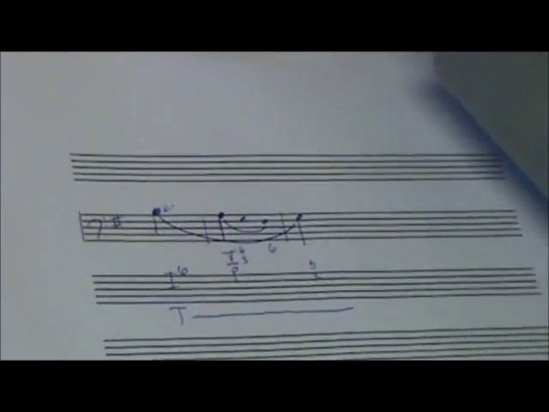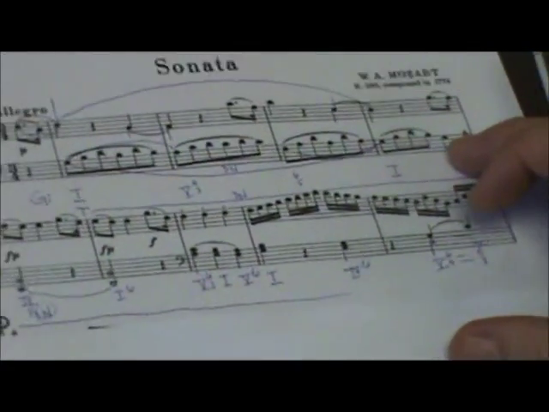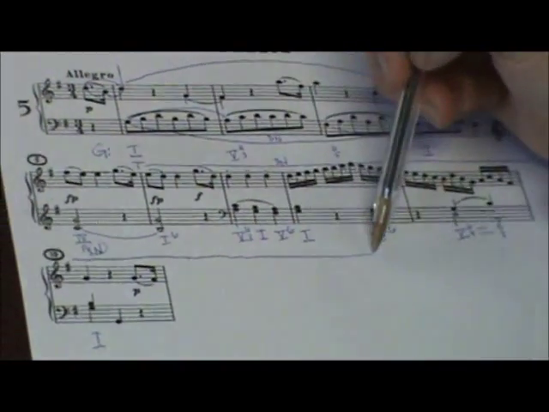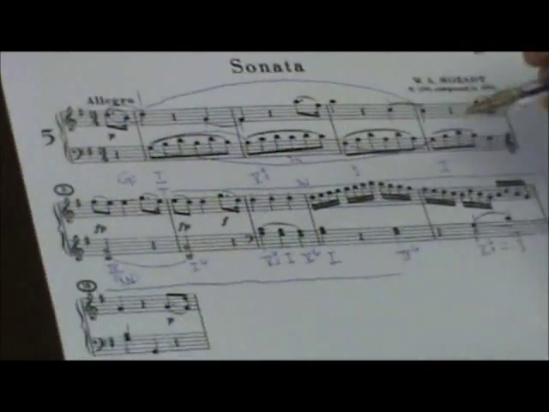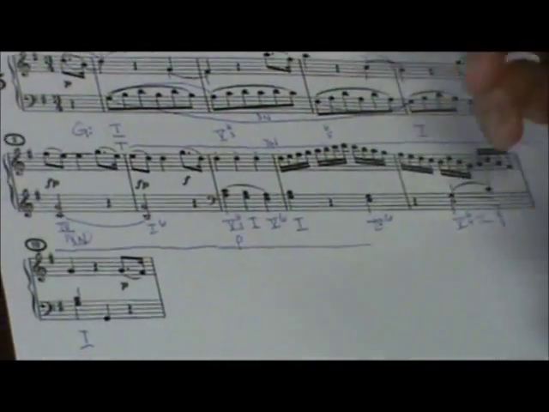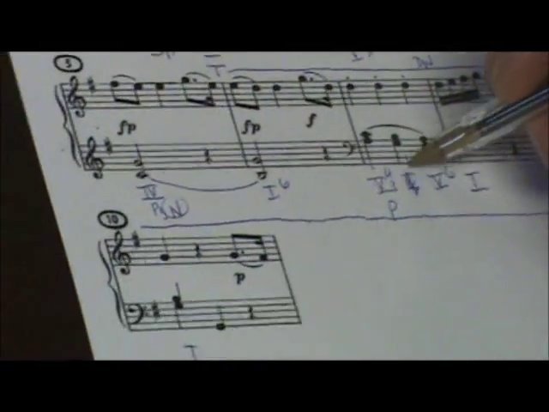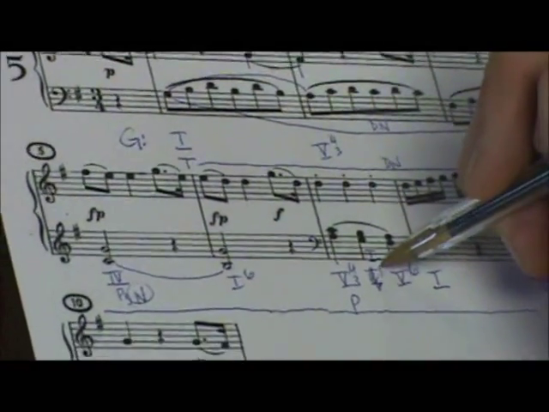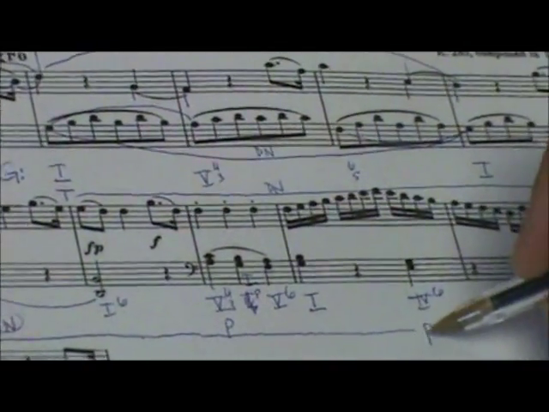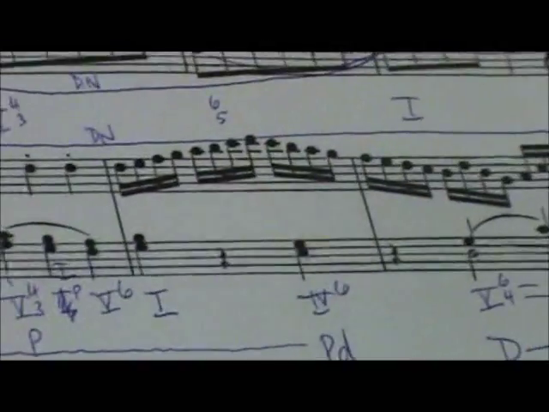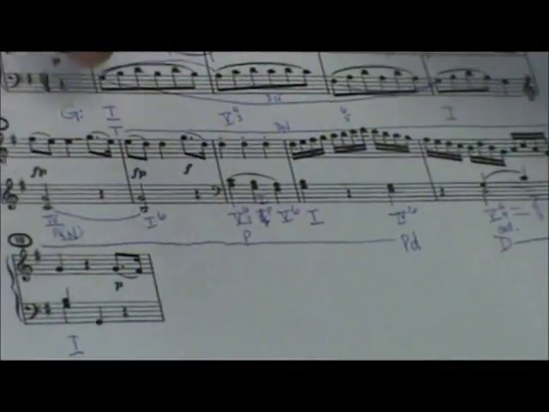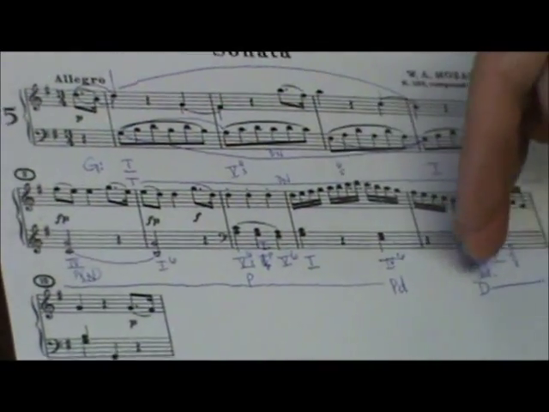That's what I'm going to do for this spot when we get to it. I'm going to view tonic as being expanded all the way through. This would be viewed as passing, and I want to show another level up here to show that it too is a passing event. Then I get to my predominant chord, my dominant, this is a cadential six-four hoping to expand that dominant, and my final tonic — long tonic, short predominant, dominant, tonic.